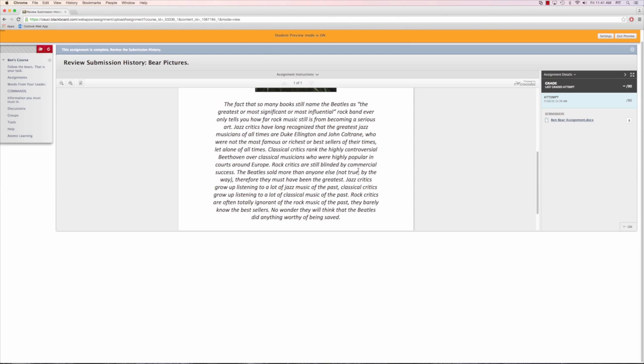Now that we've created an assignment with SafeAssign built in, let's see how it actually works. I entered a student preview mode so I can turn in an assignment just as an actual student would for demonstration purposes. I've copied and pasted a work that's fairly obscure to the internet, so let's see if SafeAssign actually catches it.